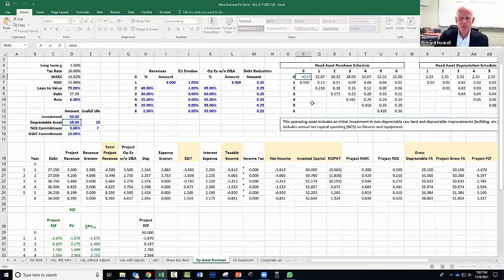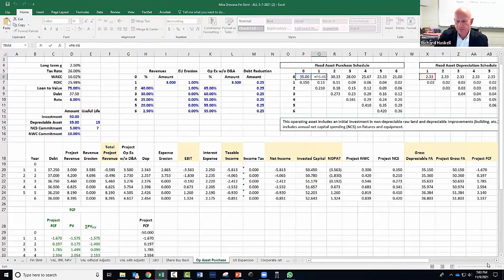Well, it's a depreciable asset. Remember, we had an asset at 50 that is depreciable. Only part of it is a building, part of it is raw land. We can't depreciate raw land. So I've got depreciable fixed asset coming off of this number, and I'm saying it's 35. I'm going to depreciate that, but this is the purchase of that part of the 50, or $5 million, asset. After the first year, I have to depreciate it a little bit.